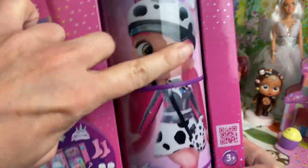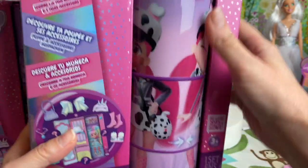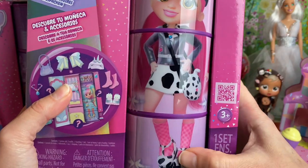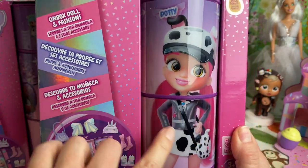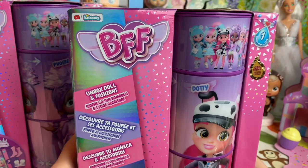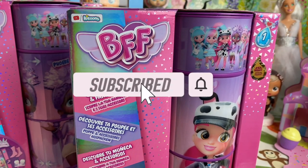If you have a look at the capsules, these are so cool — they've got a little jigsaw thing you can slide around, with three different options to change her pose. I am loving Dottie's outfit. She looks like she has got a little leather jacket and a dalmatian skirt and shoes.